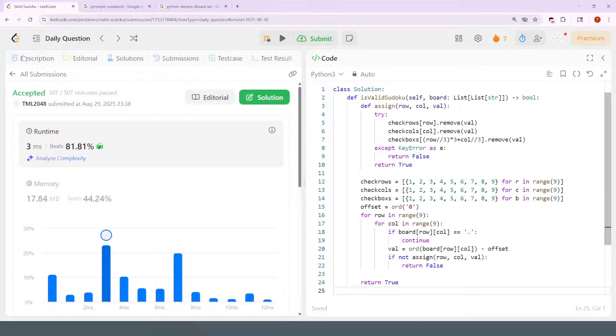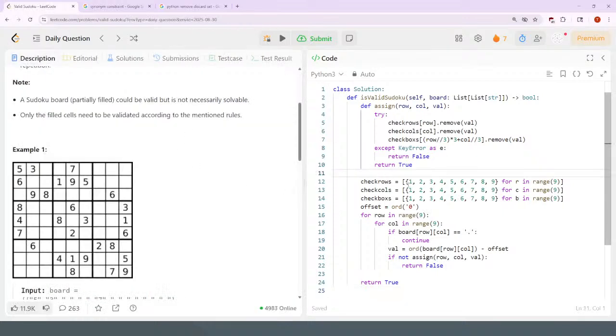Yeah, so I guess if I didn't have to worry about that, then I could just make an empty set to start with, where the empty set can't have duplicates. Yeah, I guess if I am not trying to solve it, I don't really care about the possibilities that I'm removing. Okay, so check rows. Just start with an empty set.